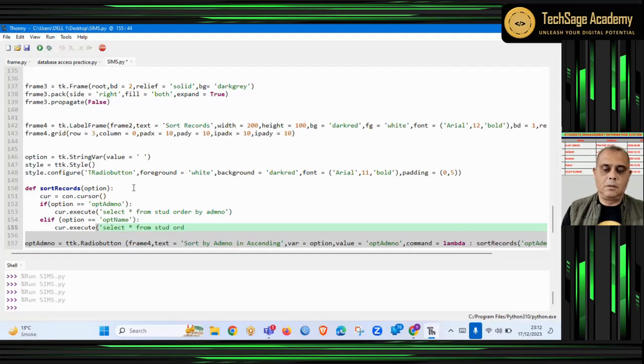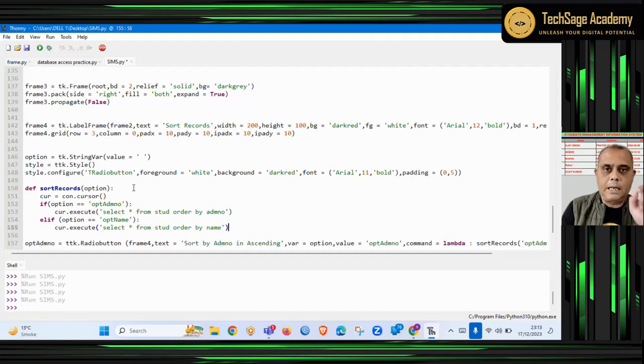student order by name. So if we click on the option button admission number, then opt admission number will be passed as an argument. The condition will be checked. It will check opt admission number is true, and the command that executes will be select star from student order by admission number.